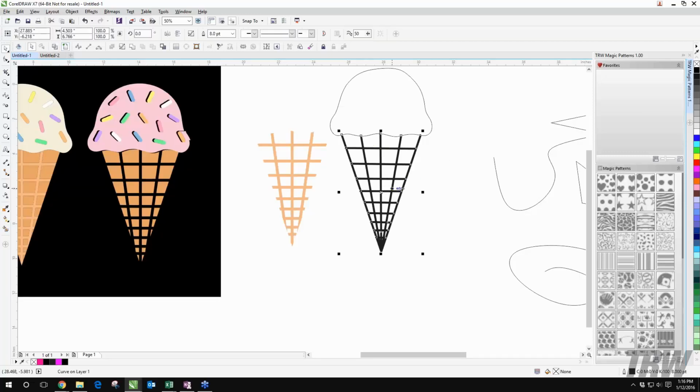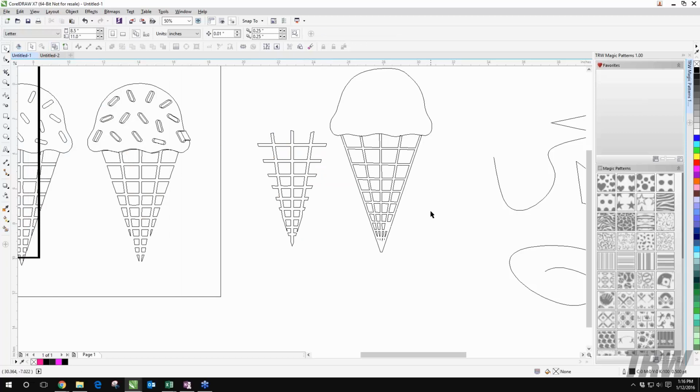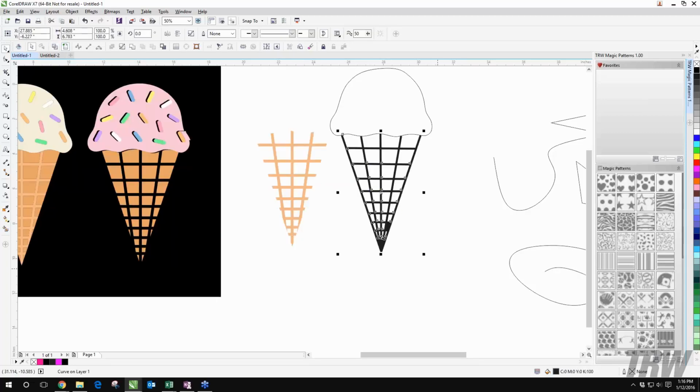So what we're going to do is convert these lines into an object, and that's this little square right here. If I click that, you can also do Control-Shift-Q. I never use it. I just use this one. It looks like a weird orange picture frame. I'm going to click there, and now when I look at my wireframe, I have thickness. I have depth to these lines. So those are lines that I can send to the cutter, and it's actually going to create an object for me. All right.